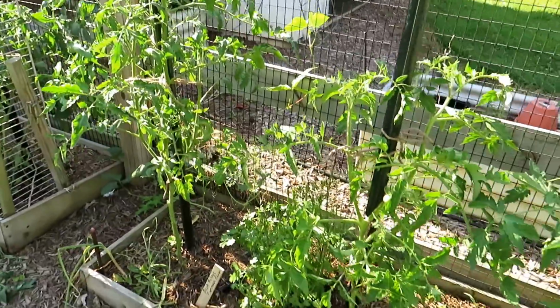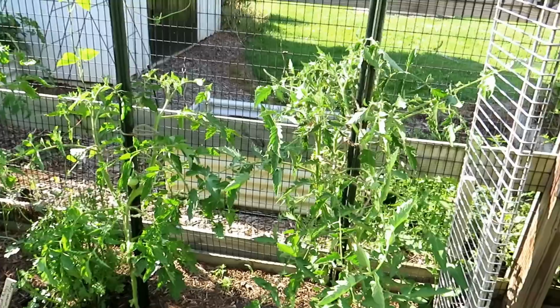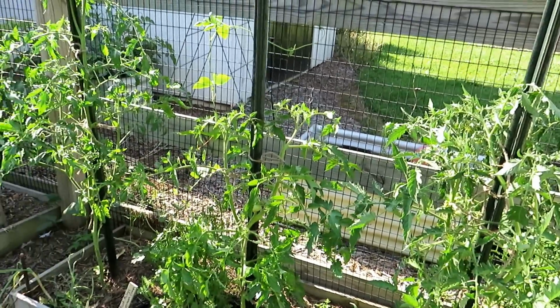And I've really opened up the bottom for that airflow, managed the size of the plant, and then I'm actually going to get in, I'll show that at the end of the video, and just spray my antifungal on there to take care of the plants.